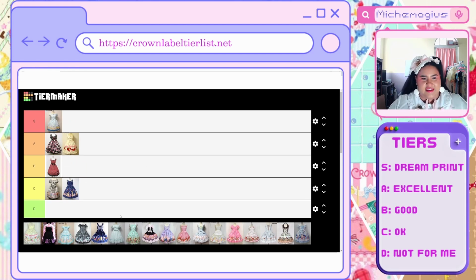Moving into 2010, we're going to talk about the first print that I actually own myself, which is Honey Picnic. I own the Shearing JSK in pink. It was a dream print of mine for a really long time. I think it's one of the best releases Meta has ever had.